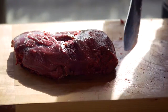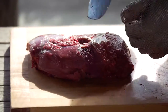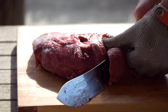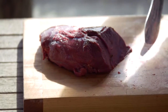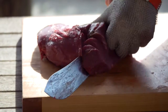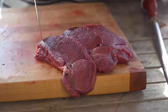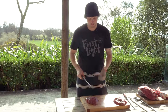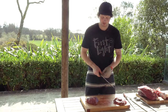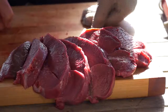So here we've got the top side, all nicely trimmed, all the silver skin removed. All we're going to do is cut these beautiful steaks, ready for the barbecue. You can see how lean this First Light venison is — with less than one percent fat. Any of the excess trim will go into our beautiful small goods: salamis, burgers, and sausages. Just remembering that it's four times more tender than beef.